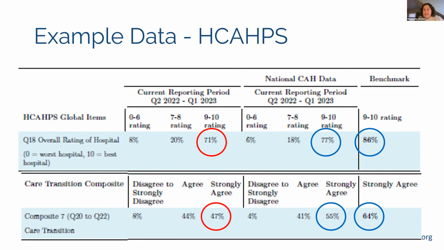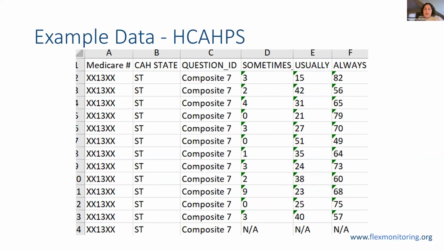So again, this data is a starting point. From here, you really want to take a look at the hospital level data to see how they're doing. So with MBQIP data or with Compass financial data, that's also something that you have at your fingertips. So for all of these values that have state level data, you also have hospital level data for these measures. And so if we can look at the next slide, this is an example of a spreadsheet that you receive with each quarter of your MBQIP quarterly reports.